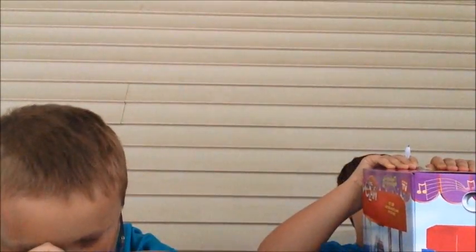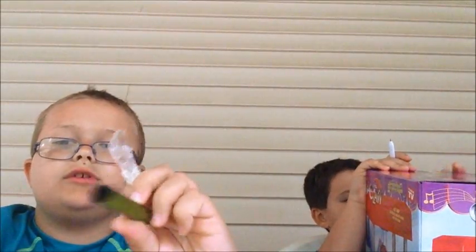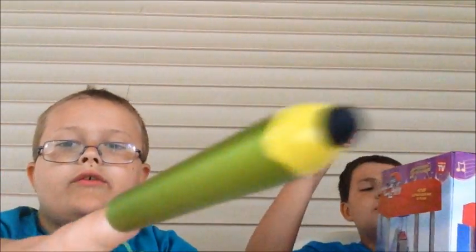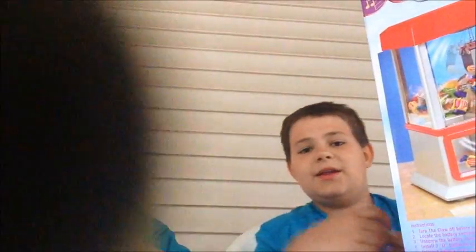Ooh, that looks pretty cool. Look inside of your pencil, Justin. Whoa. See, this is the inside of the pencil. This is the outside. There's an eraser, but Justin took it off to use the pen. I have a pencil finger. I sort of wrote on the box, but I will get it off. I'm gonna use the eraser to get it off. Eraser doesn't really help, but whatever. Yeah.